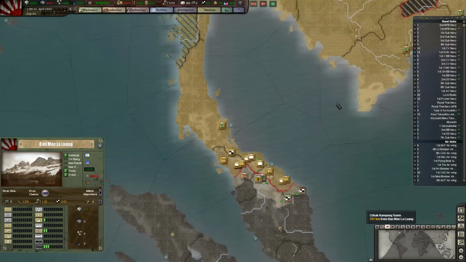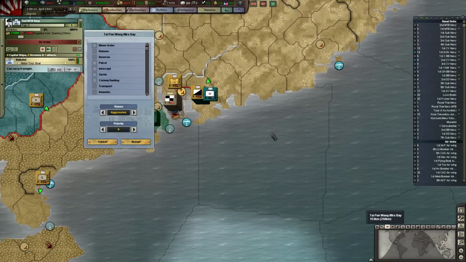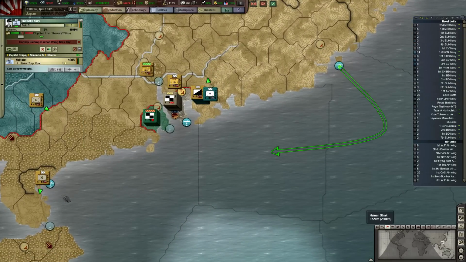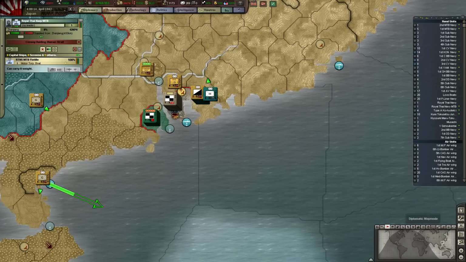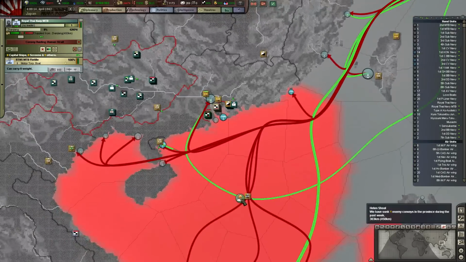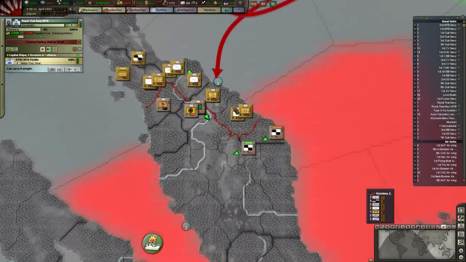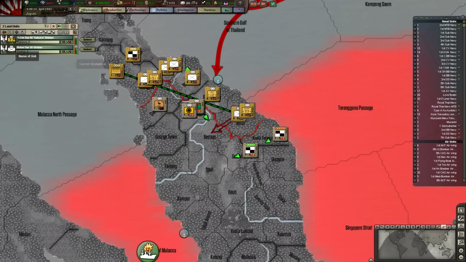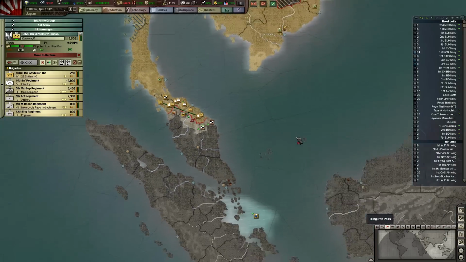Well, and I know there was something else I was doing. We're going to take a motor torpedo boat, convoy raid, motor torpedo boat, convoy raid. Any supply ships going in here, I'm going to try to hit. Yeah, we're definitely getting some. There's not many, but we're getting some. So you're going to arrive May 1st. So it's going to be a while. You know, moving into the mountains, it takes a while.